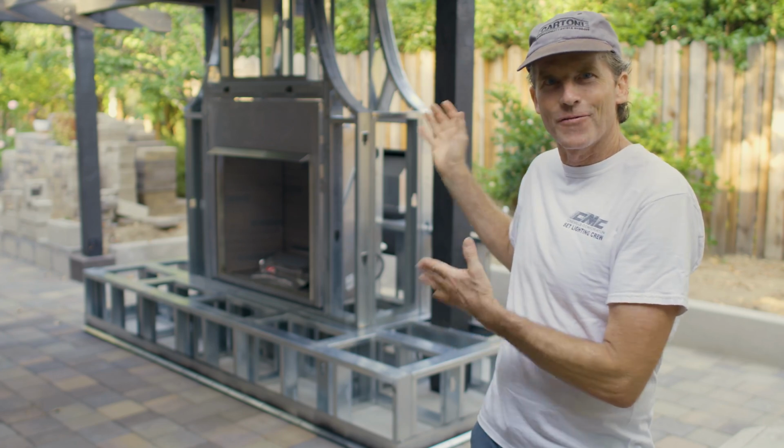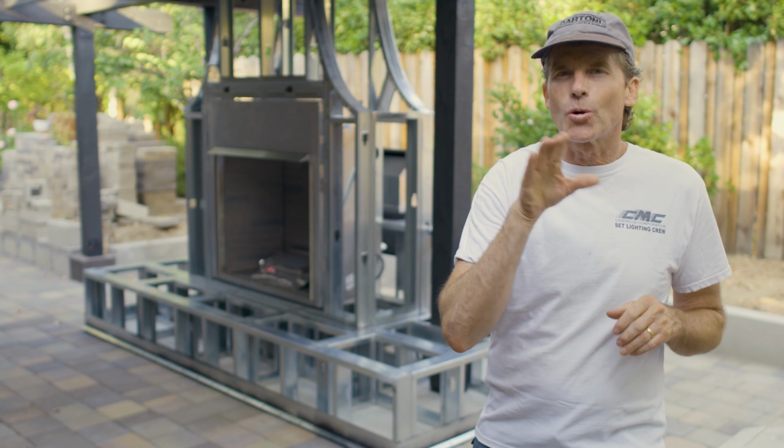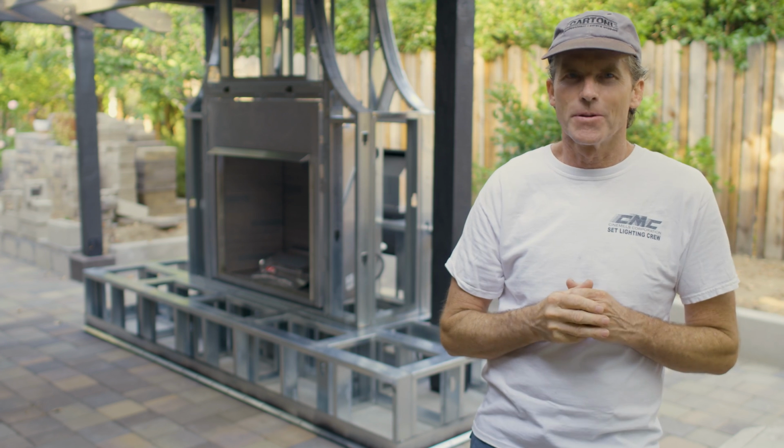I have the metal framing finished and I'm ready to start attaching the concrete board. I'll take you on a quick tour and give you a close-up look at some of the framing.